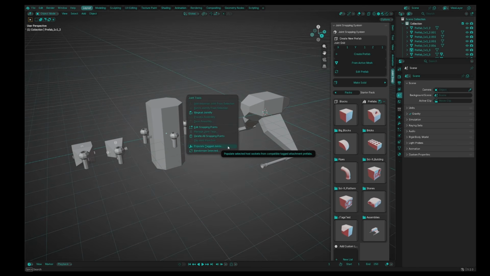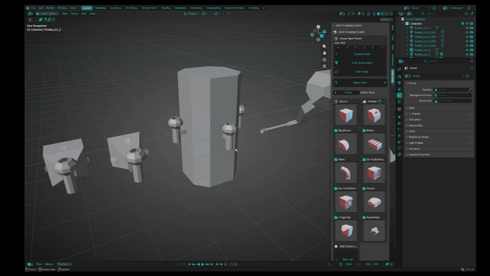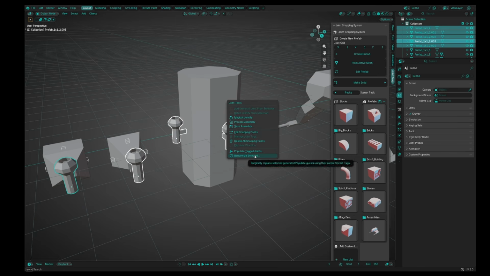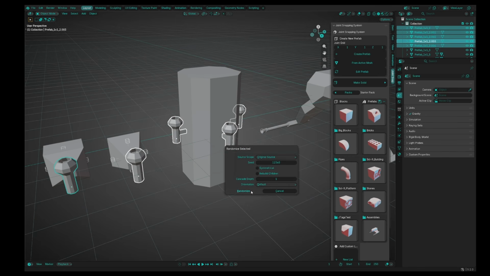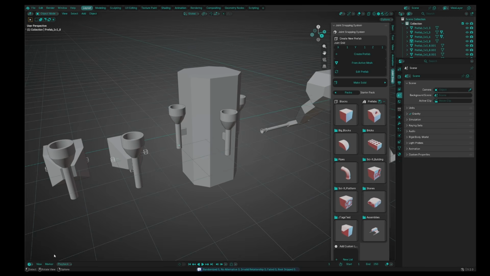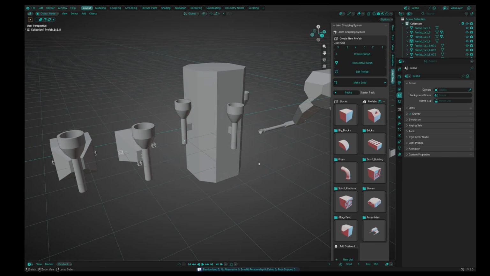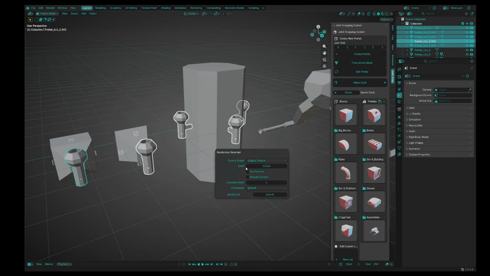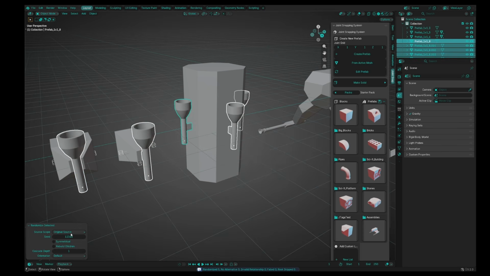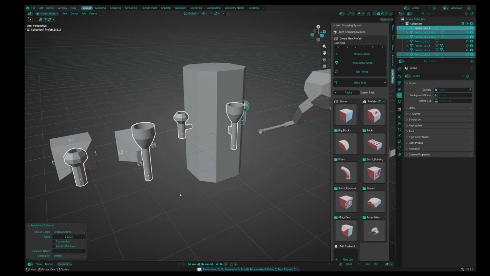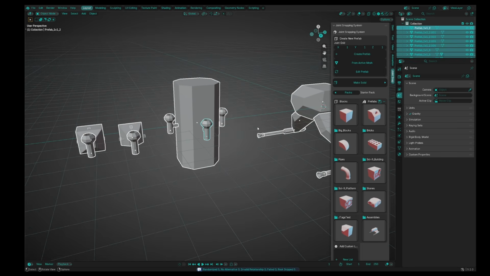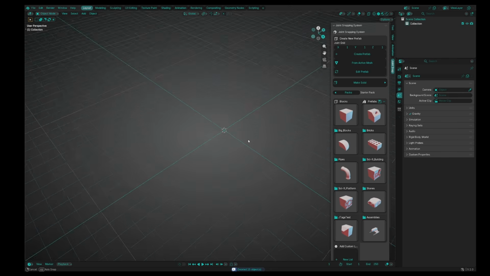So that was populate tag joints, and there's been a lot of improvements to populate tag joints, and there's been a lot of improvements made to randomize selected. So randomize selected still works. It randomizes the selected objects like so. You change the seed, and it randomizes all those objects. So that was the last update.